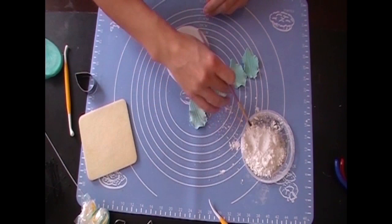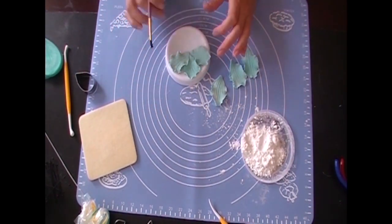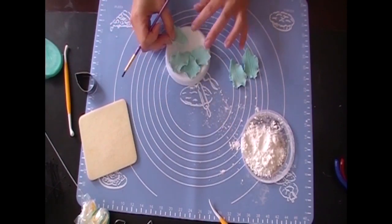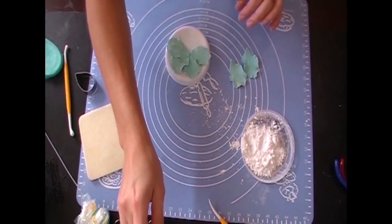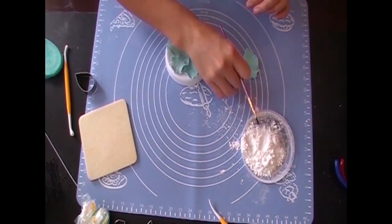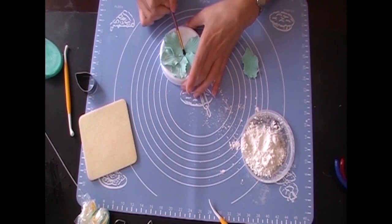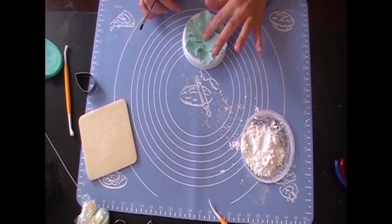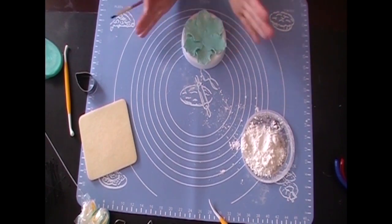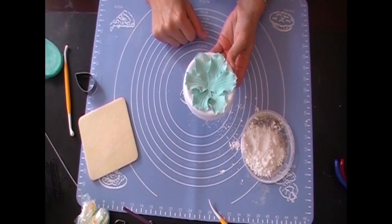This is going to take a little bit of practice, because you've got six petals, so you need to branch them out evenly. But keep going around. A little bit more paste. Keep going around until you get to the last one. And place your last one in. And give it a little bit of a push down in the center, and your petals will start to come out a little bit. Okay, so that is step number one.